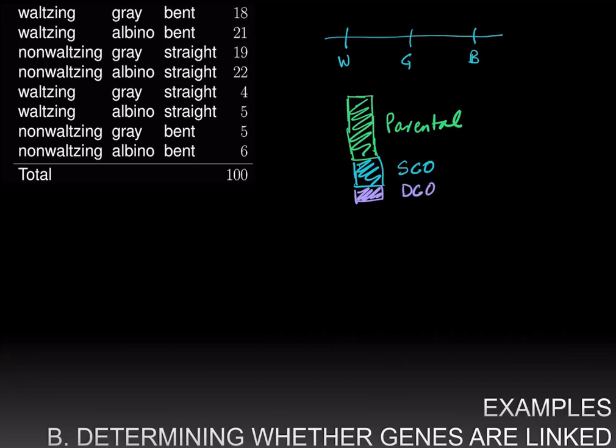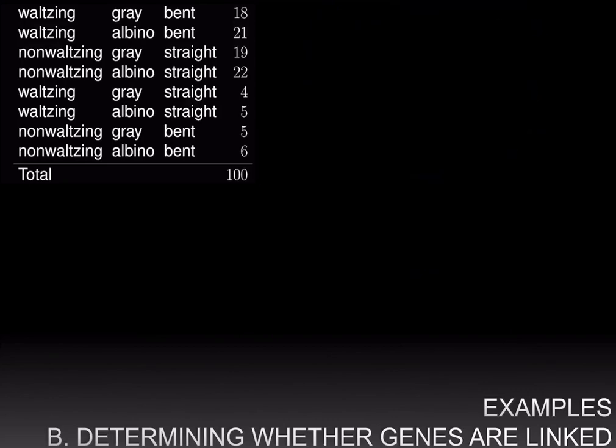And once again, this does not appear to satisfy the pattern of progeny phenotypes, where the parental would be the most common, followed by recombinant genotypes resulting from single crossover events, and finally the smallest number of progeny would be recombinant genotypes resulting from double crossover events. And therefore we can eliminate this possibility as well.